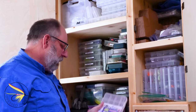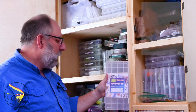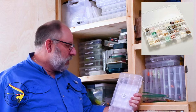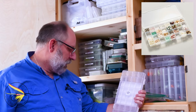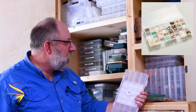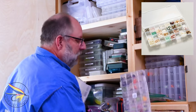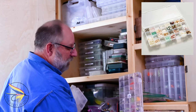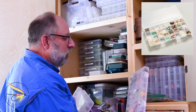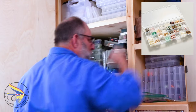These just say storage center. I mean, they're all made overseas, but this just says storage center. And they have a model here that has all kinds of different compartments in it, which is really, really nice. Because if you're just storing a few small flies, I think I have some up here like that. See, I've got just a couple of these little flies. These are all set aside for different projects or possibly for different friends and people. So that keeps those organized real nice.